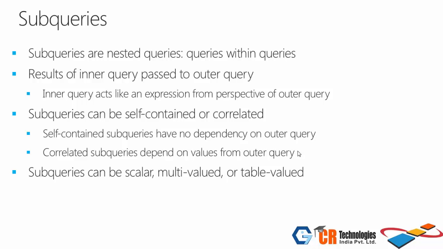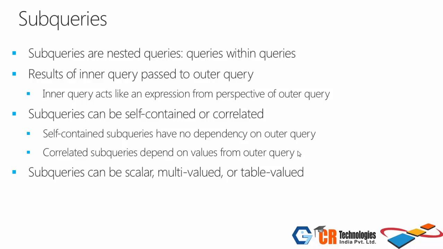query. The form of the results will determine whether the subquery is a scalar subquery or a multi-valued subquery. Scalar subqueries, just like scalar functions, return a single row. Outer queries need to be written to process a single result. Multi-valued subqueries return a result much like a single column table. Outer queries need to be written to handle multiple possible results from the inner query.